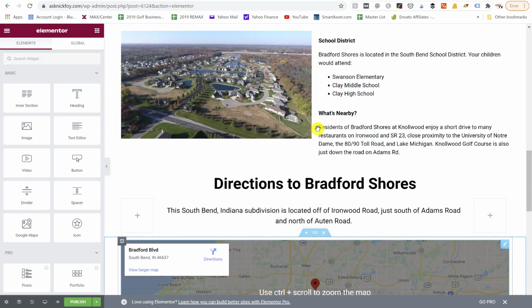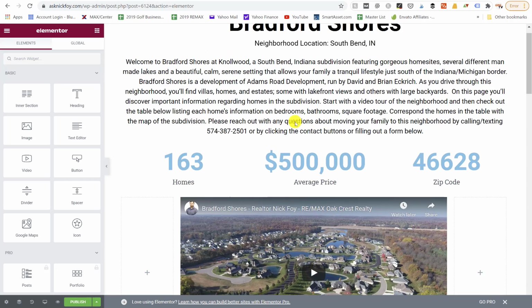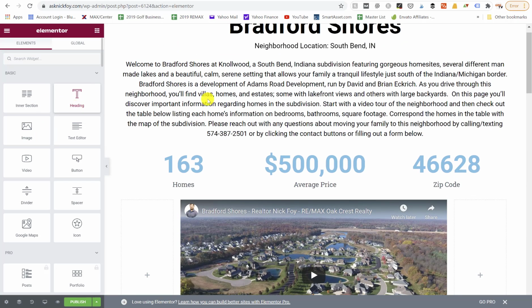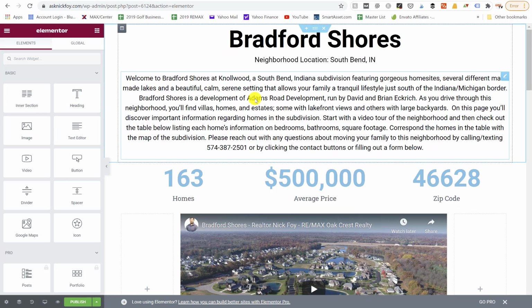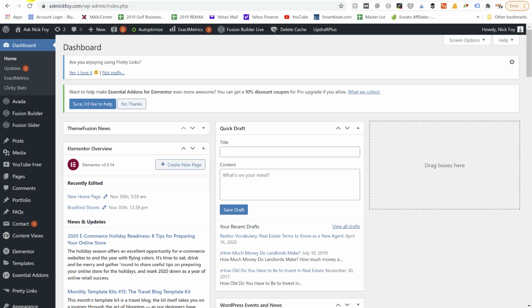So it's a nice looking page, and you'll learn a lot watching that video on how to use these different elements that come with the page builder. But today I'm going to actually show you kind of step by step what each element is and how to use it. So we're going to go back here to our WordPress dashboard.